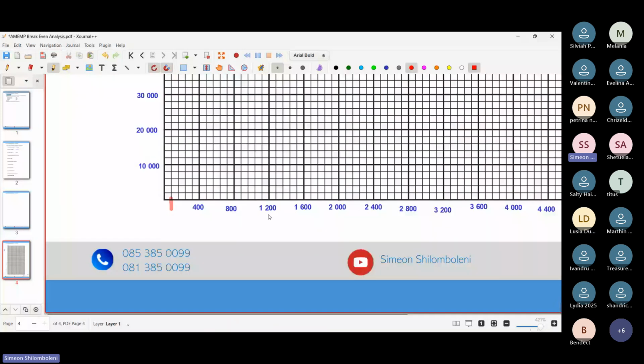It will work. But imagine if you had gotten 1,000 or just 900. Where are you going to place the 900? What is the number between 800 and 1,200? The number in between is 1,000. Now you have 1,000 here. What is the number between 1,000 and 800? It's 900. You are going to place it here. That means you are just placing it in the middle of lines, which will actually be a little bit difficult. But okay, our break even at least is 1,200. We will not have a problem.